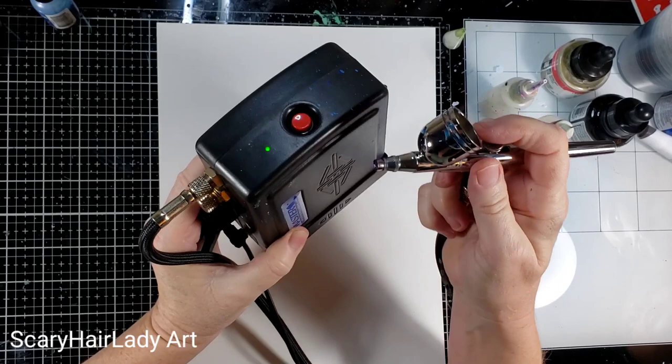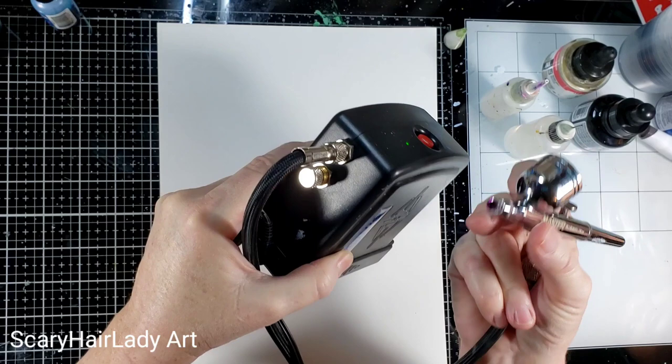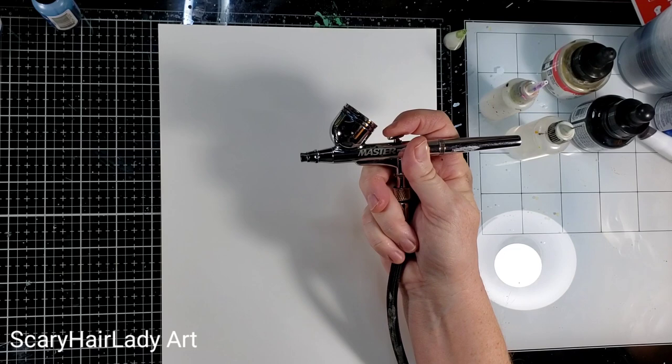So you can kind of hear it. This does not have a numbered dial. It's around 15 to 25. And you can kind of hear it. So that's the comparison with the noise.